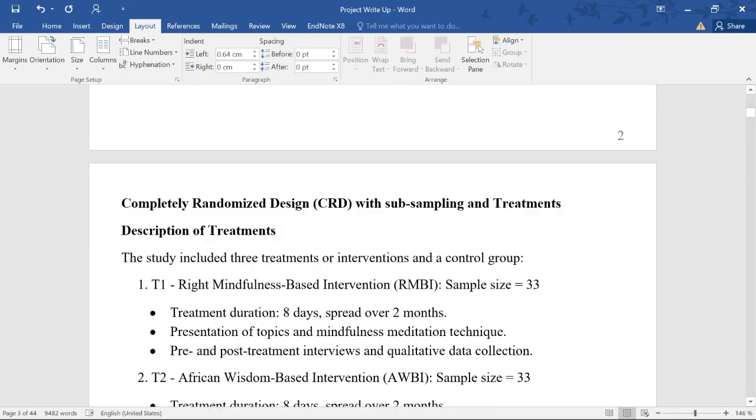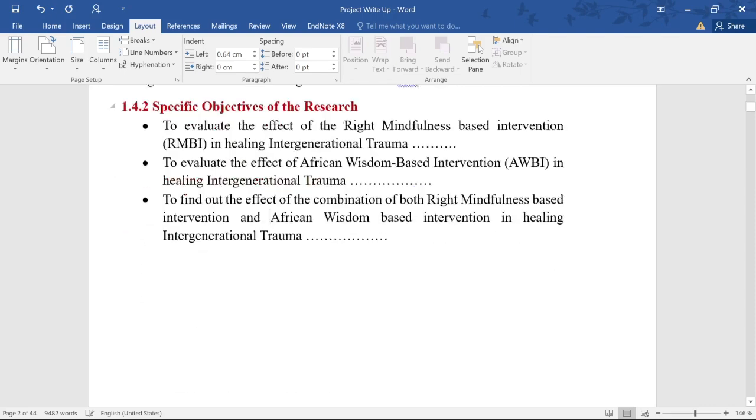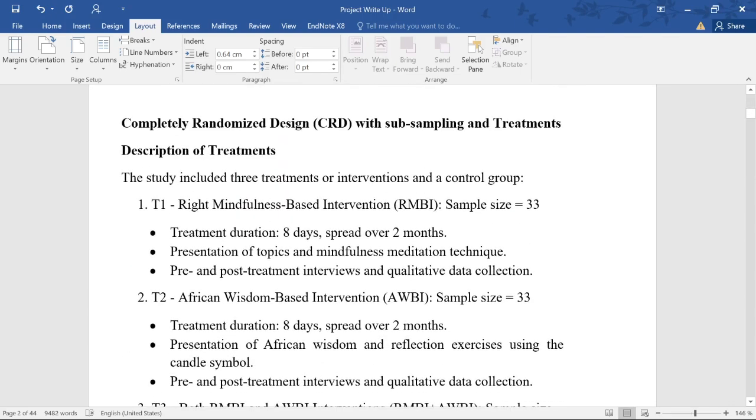And again, all this I'm trying to show so that once we go into the analysis, you have a clear idea. We shall keep hinting back on this. Why are we doing a given step for the analysis? So this was a completely randomized design. So this was an intervention study.